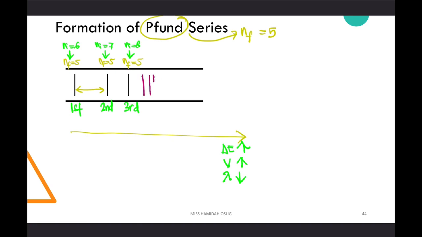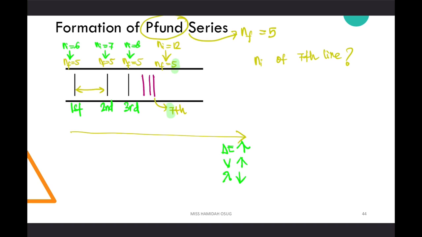So sekiranya kita tambah a few lines after the third line, dan soalan minta kamu tentukan N initial bagi the 7th line, dia punya cara macam begini ya. So kita tahu sebab dia P-Fan series, maka N final masih lagi kekal sama dengan 5. So untuk dapatkan dia punya N initial, kita tambah saja N final 5 dengan dia garis ke berapa dia, sebab dia 7th line. So 5 campur 7, maka N initial adalah 12.